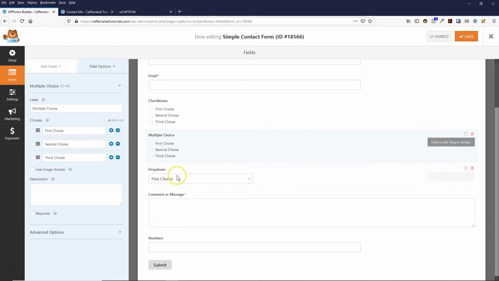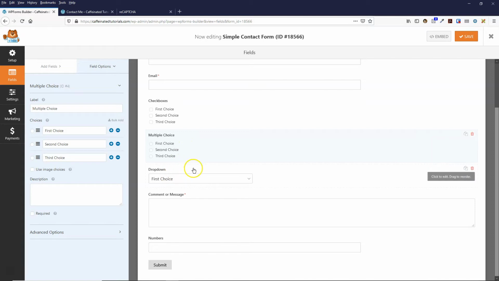Now, a multiple choice and a drop down is basically the same thing, because if someone selects one of these options in a drop down, they can only select one. And if they select a multiple choice option, then they can only select one of these as well. So technically, this is the same thing. It's just displayed slightly differently. Someone can see all of the options if you use the multiple choice, but if they want to know what the other options are in the drop down, then they have to click on the arrow here to see what the options are. So it's entirely up to you which one you use. To be honest, you could use both if you like.